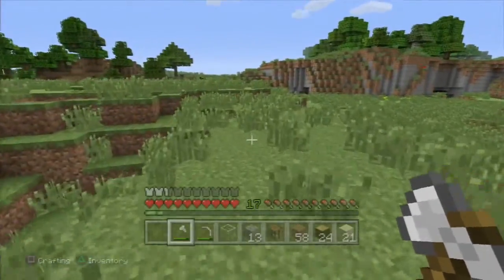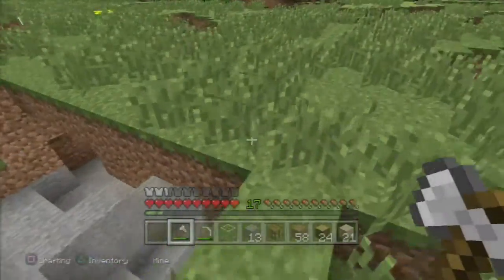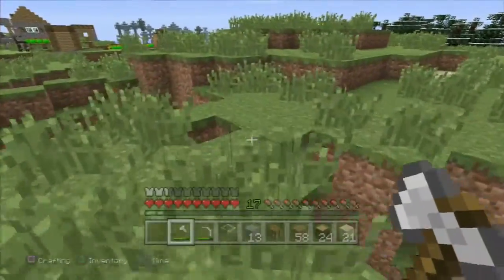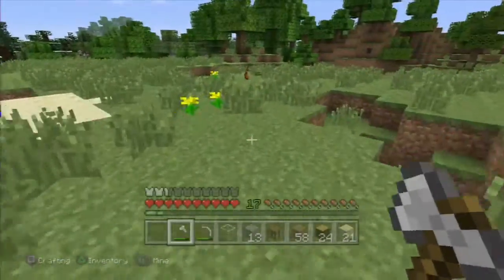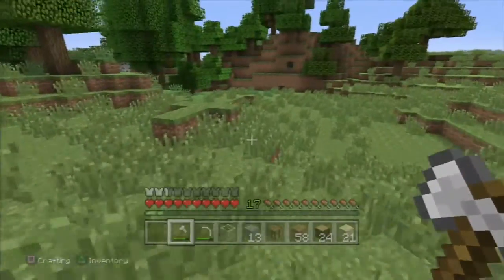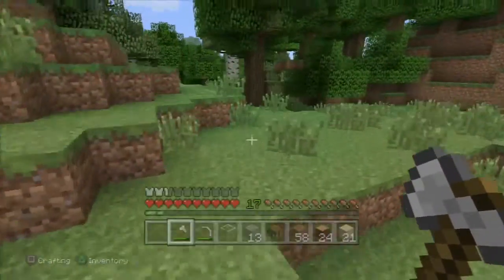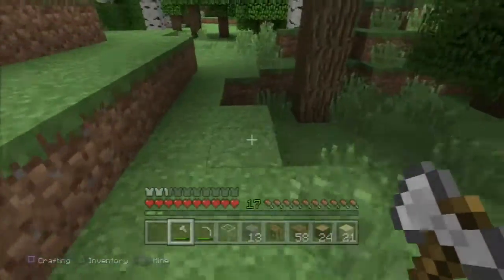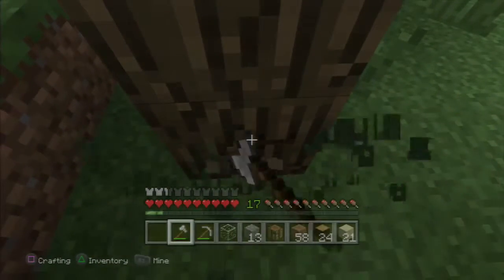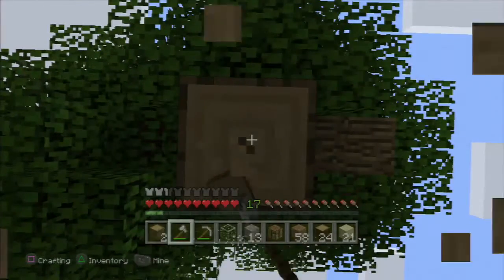But what I am going to do is make my way. Ooh, that's a bit of a drop there. That's the thing that bugs me a bit with this. Zombie meat, I don't want that. There's quite a big drop in some places. While I'm at it, while I think about it, let's gather some wood.